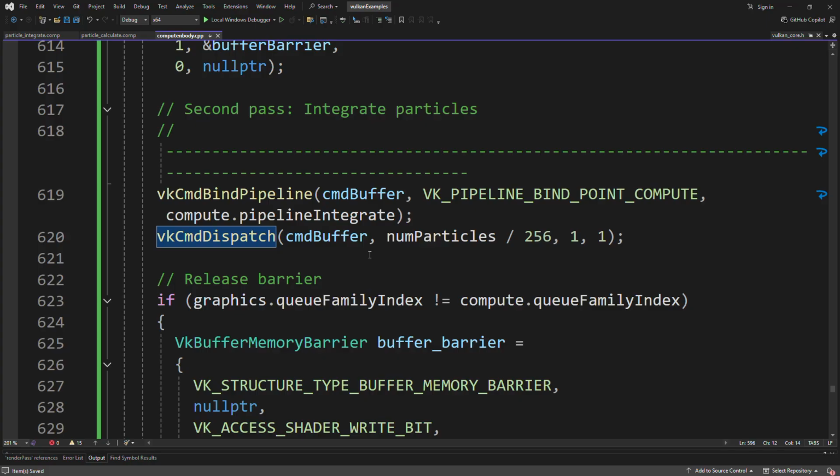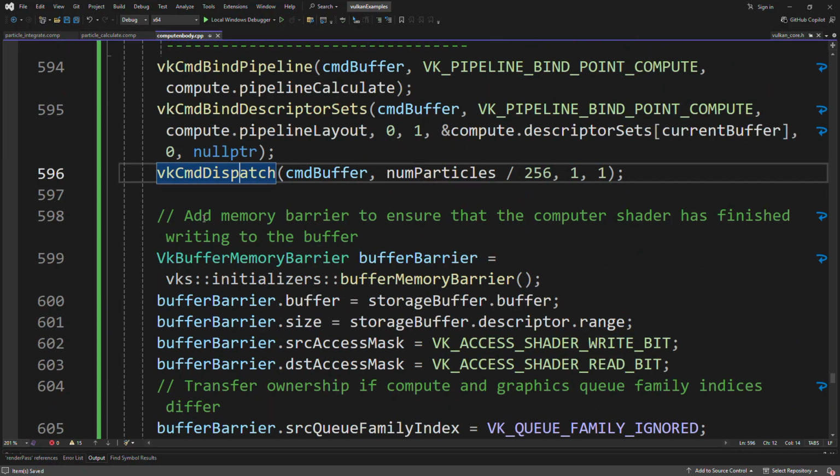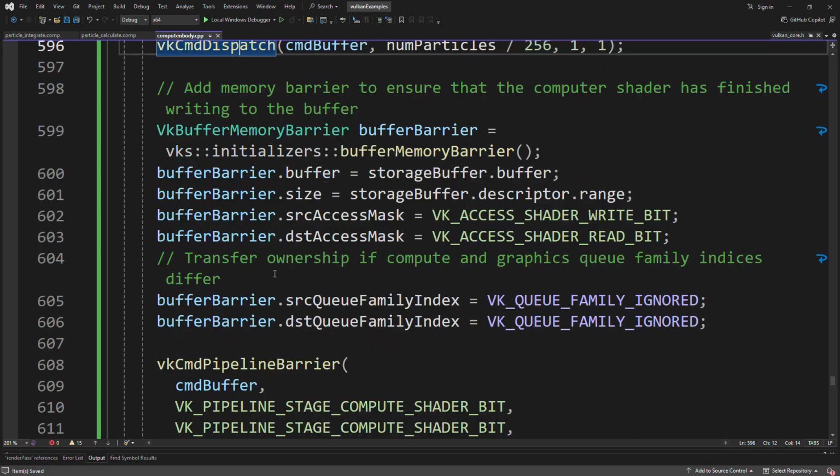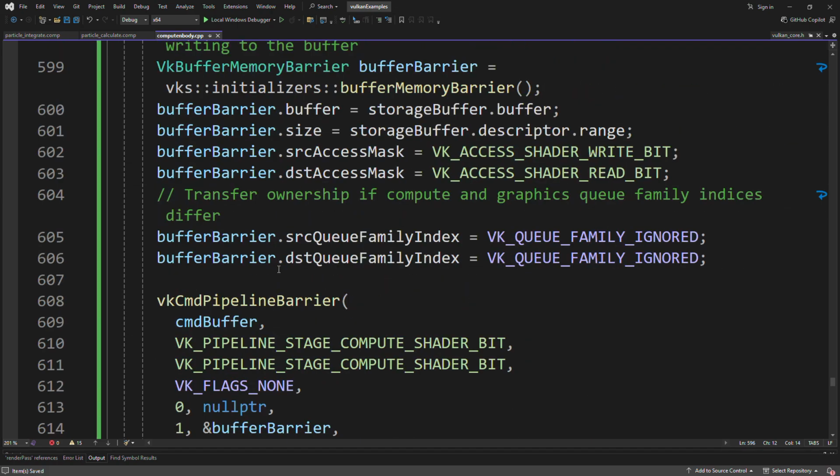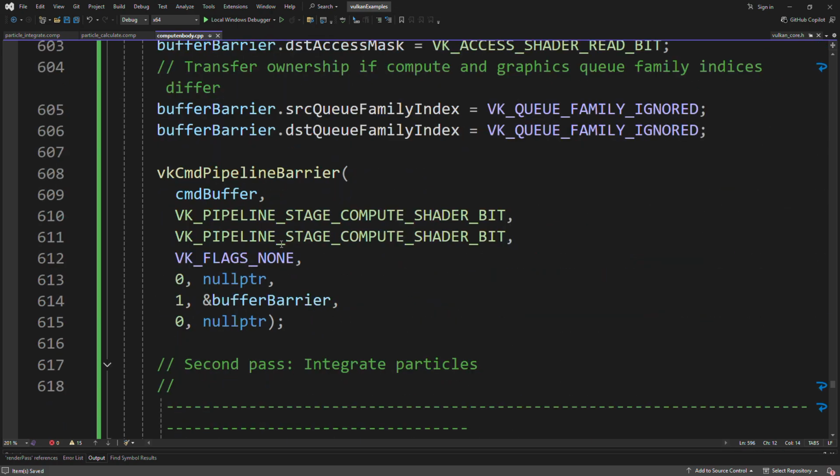Now, compute pass isn't an official term in the Vulkan world. Render pass is. Render pass deals with graphical stuff. Compute pass is more just like, okay, we need to do two layers of computation. We need to make sure that there is a memory barrier between them so that they don't step on each other's toes, and we keep it moving.